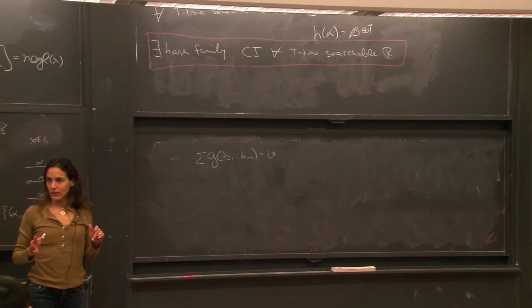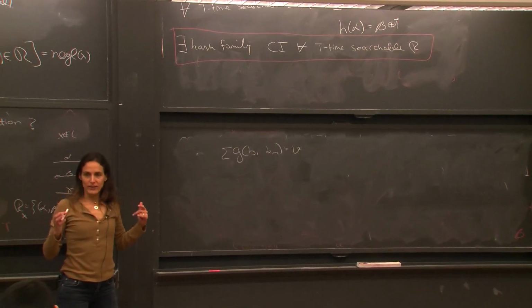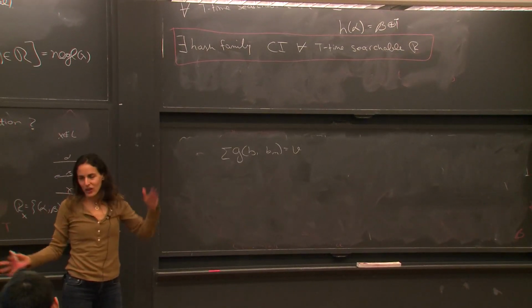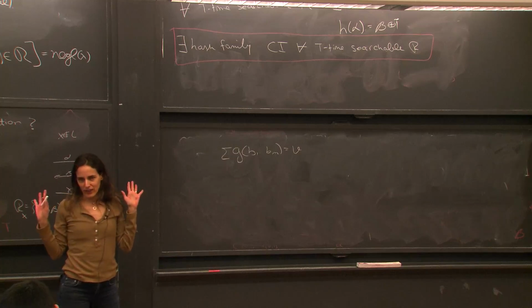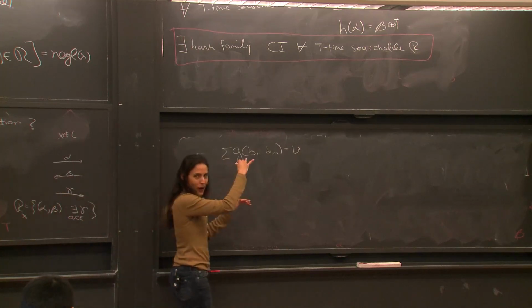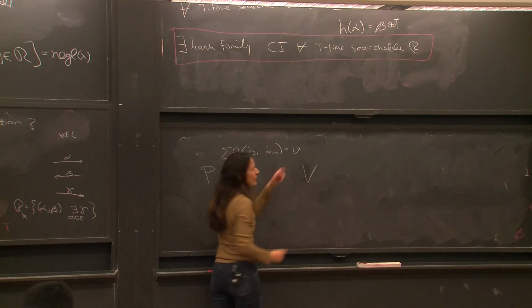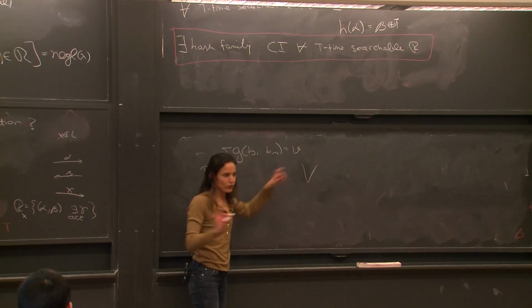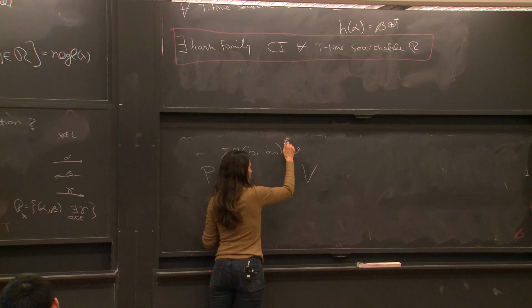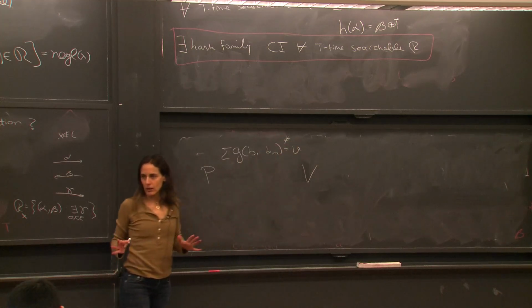the Fiat-Shamir. So what is the relation? Let's see. It's many rounds, so it's harder. But let's just look at the first round for a second, or the first 3 rounds. So we have a prover and a verifier. Suppose this is false, right? So it's actually false. But the prover is trying to cheat me.